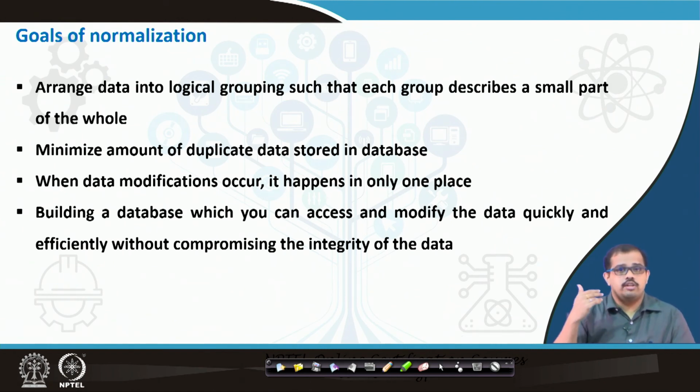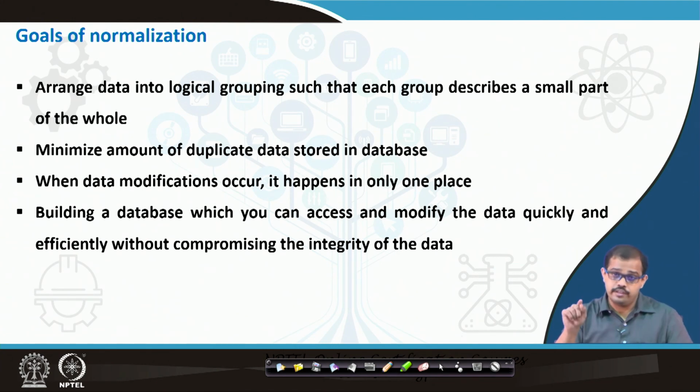Then, when you are building a database, you should be able to access and modify the data quickly and efficiently, without compromising the integrity of the data. Which means it has to be quick, and it has to be efficient. If it is quick and not efficient, your database, or whatever service you are trying to provide to the user, may fail.